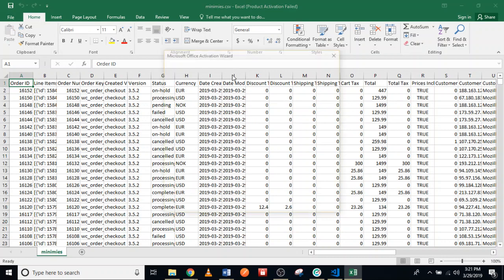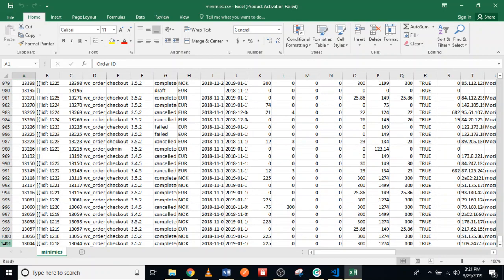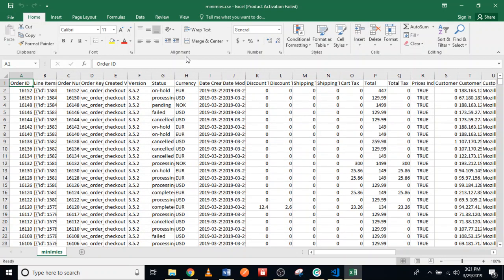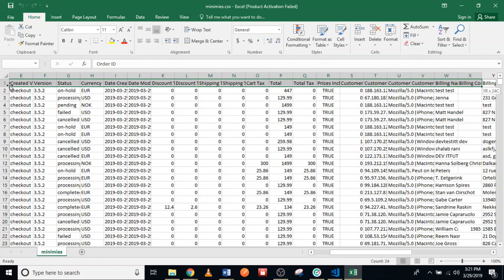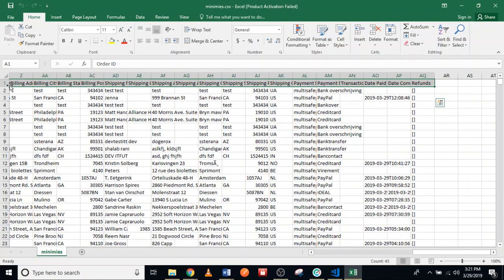Okay, now here you can see it wrote the column headers for us, and then if we scroll down, to the 1,000 rows. Minus 1 because of the column header, so it's 1,000 rows. Now what I'd like you to notice is that on top of those 1,000 rows, for each row, how much data it got for us. I've highlighted the column headers, and you can see here it got 43 columns.